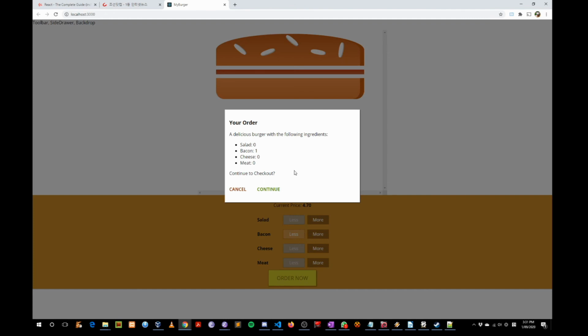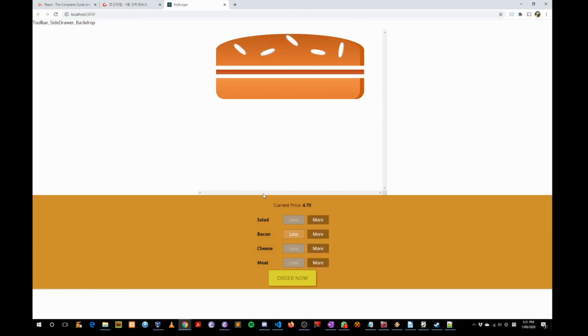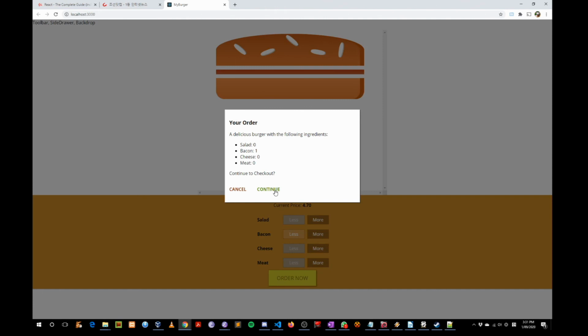And as long as the purchasing state is true, it displays the backdrop and the order summary. But once you click on cancel, it resets purchasing to false, and that removes it from view. Okay, and we haven't implemented the continue callback yet. Just an alert message for now.